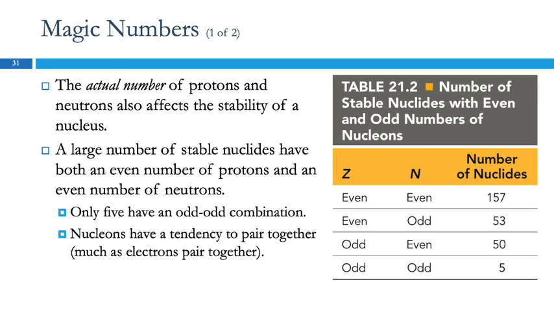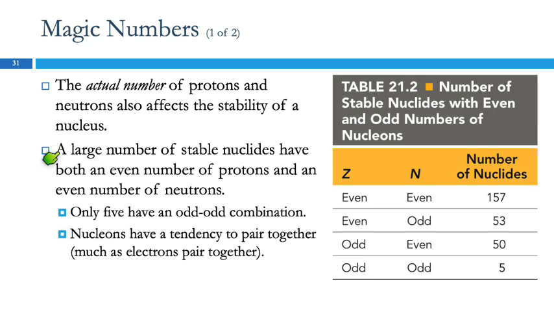Magic numbers. That sounds fun, doesn't it? Yeah, it's not exactly fun. So the ratio of neutrons to protons is important. The actual number of protons and neutrons also affects the stability. And so some of this is people looking for patterns in the information. It's like, okay, these guys are stable, these guys are unstable. What kind of patterns can we find? Can we find a rule that predicts anything? Don't really have a rule, but some observations.